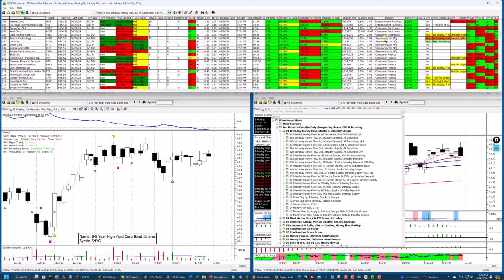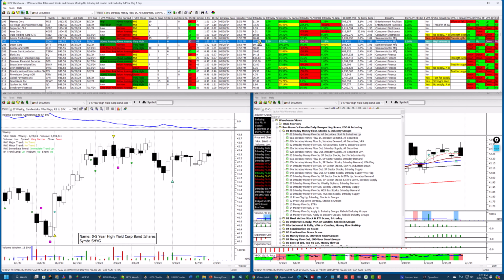And semiconductors were near the top early in the day, but you can see this group is up 1.16% now. And these 5 stocks right here in manufacturing are showing signs of money flowing into them today. Now, for the money flow stocks to appear, their range has to be 50% or above. And you can see that on these semiconductors, there's one at 73, one at 97, one at 100, and so on.